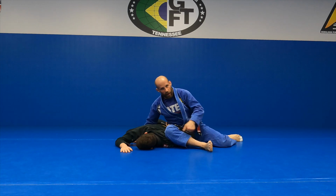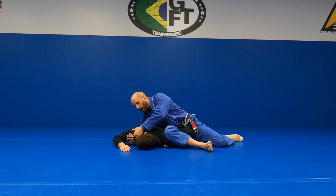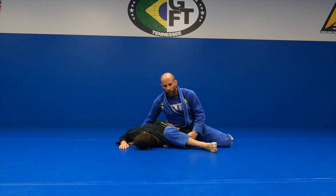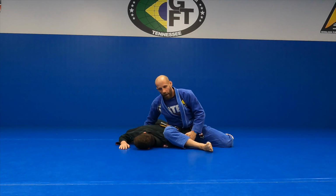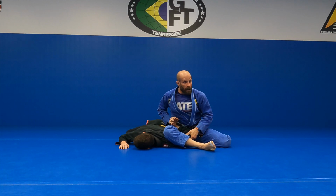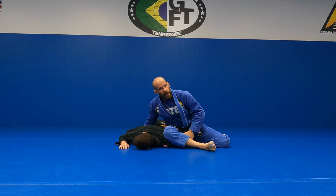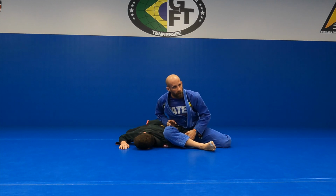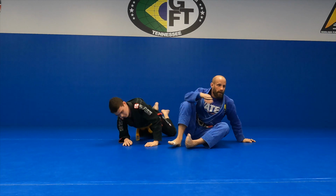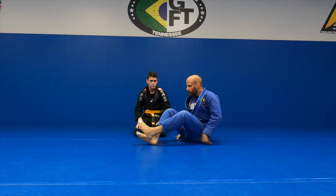Unless I've got like Gumby I'm dealing with, I'm not usually worried too much about trying to chicken wing him or doing anything here. If it's somebody in a situation where he should be tapping and he's just not, I'm just literally going to go right here and wrist lock him. Okay. So when you get that guy, you just have to go. There's nothing he can do. There's no defense from that spot. Okay. Let me show you more.